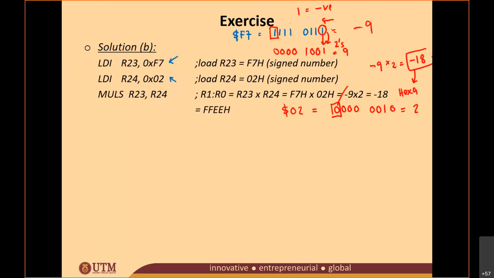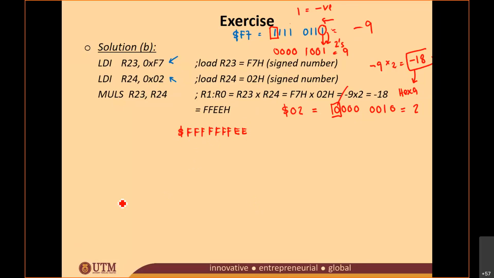What is the value that you get from your calculator? You will get F, F, F, F, F, F, F, E, E. Is it right? You will get a lot of F in front of this EE.